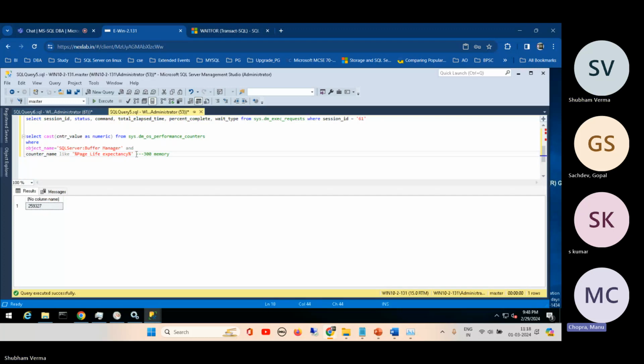Page life expectancy means how long pages stay in the buffer. If you read data pages from disk, how long do they stay in memory? If the parameter value is 3 minutes and a particular page is not accessed in 3 minutes, it is going to flush it out. Then when we fire a different transaction calling the same pages, it will take time, which increases the IO basically.